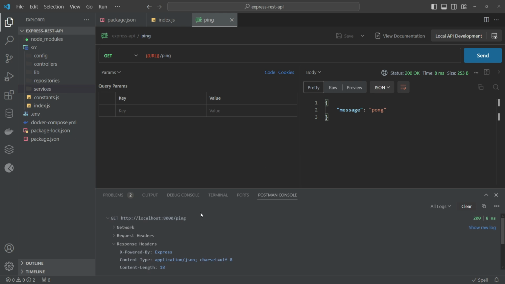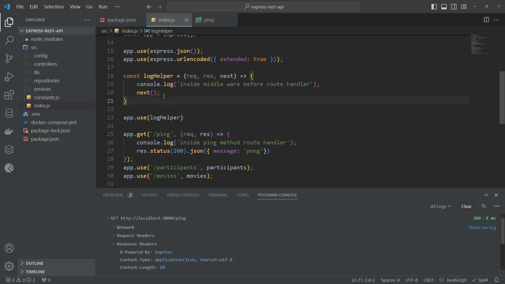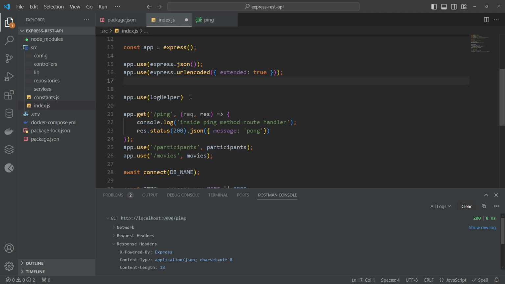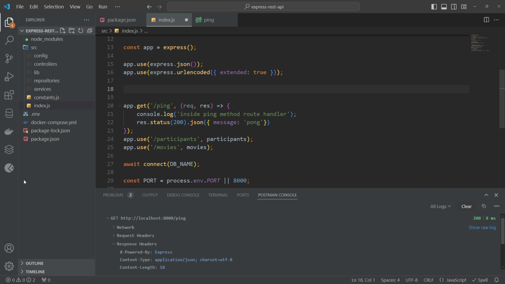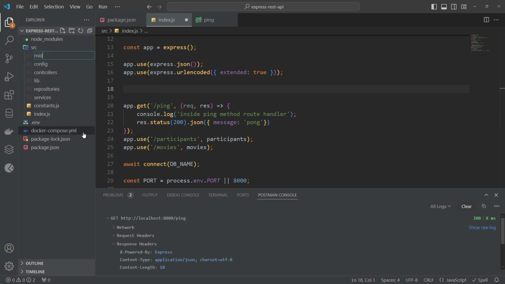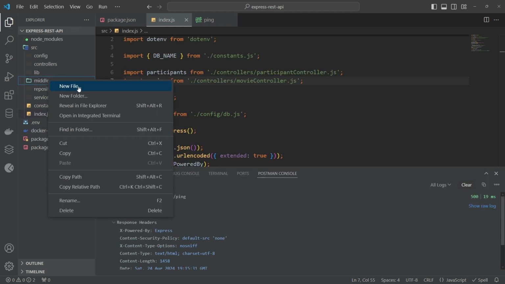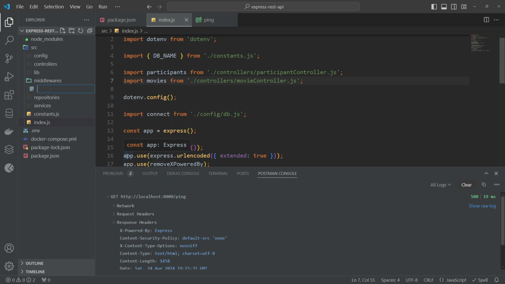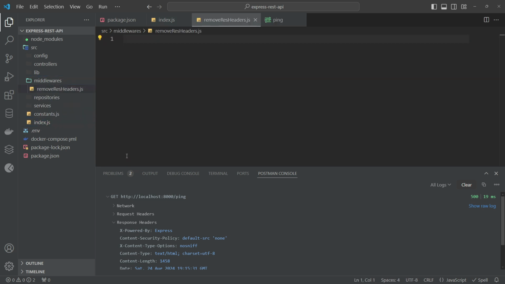So in order to solve this problem, or to remove this response header, I will write a middleware. I will delete this one, and in src I'll create a new folder called middlewares, and inside it I'll add a new file and name it removeResponseHeaders.js.